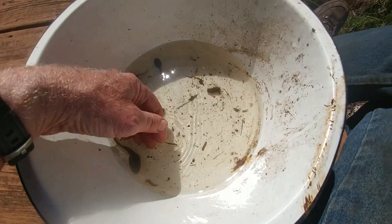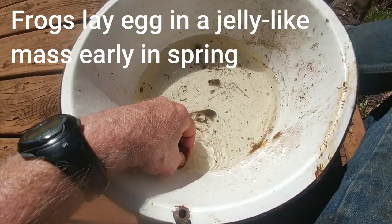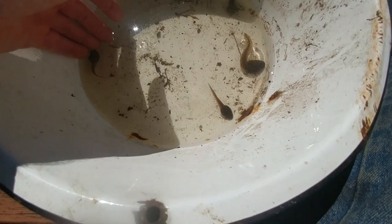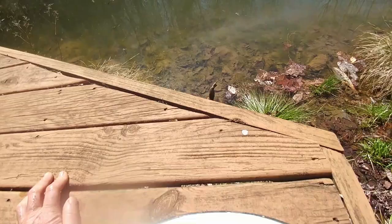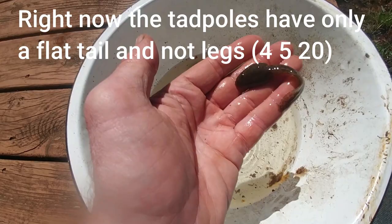The frogs come to this pond just like the newts do and they lay eggs in the water. The eggs hatch out into tadpoles that breathe through gills and also through their skin, so they're completely aquatic just like a fish. Most tadpoles are plant eaters and they'll feed on algae in the pond — you can see a lot of green algae along the edges here that is great food for them. About once a week I'm going to come down here, take my net, toss it out, and pull in a couple tadpoles to see how they change over time.